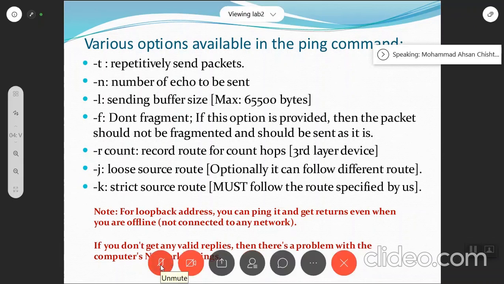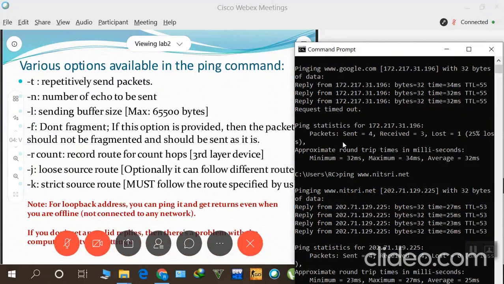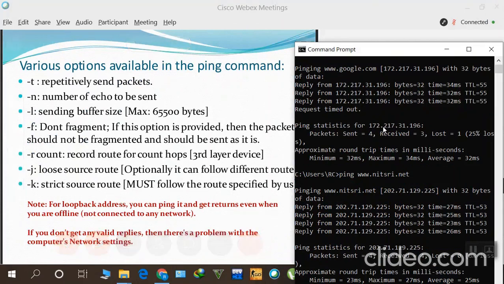So it replied to you giving the IP address of google.co.in. This is the IP address of the server which you have accessed, with 32 bytes of data. A very small packet was sent. Why? You're not actually sending any data. You're just sending a control packet, which helps you to test or verify your connectivity.